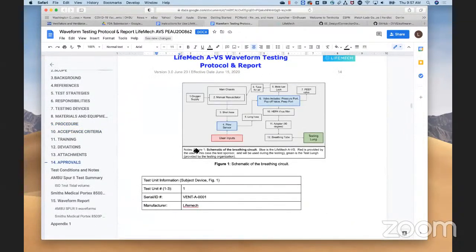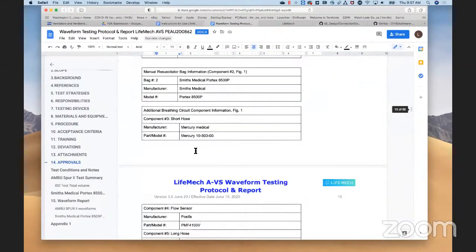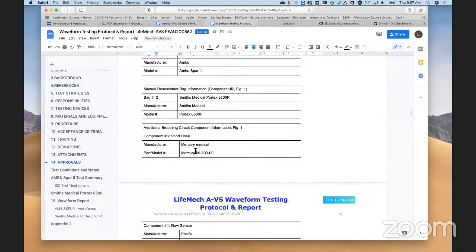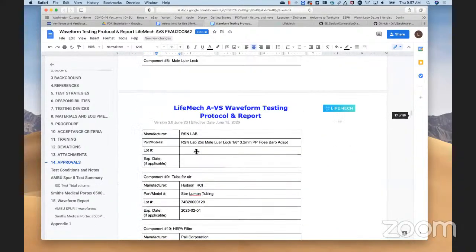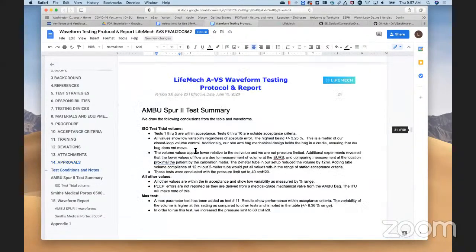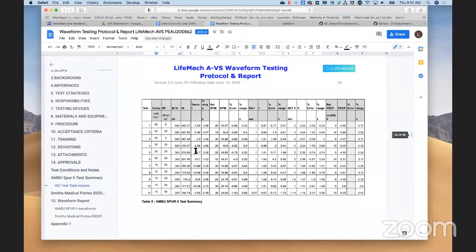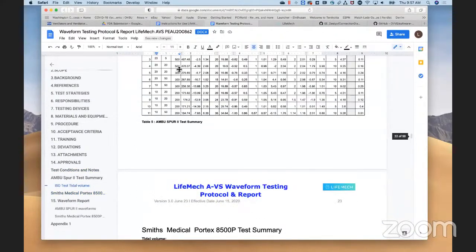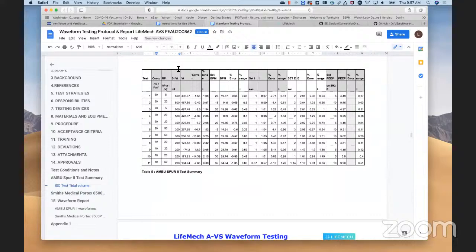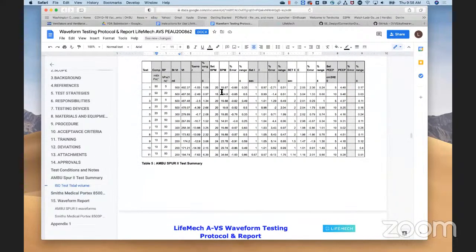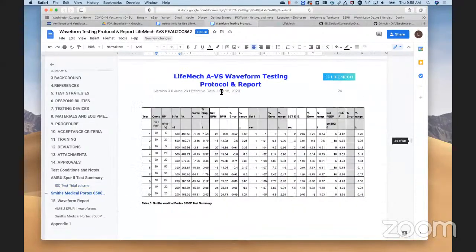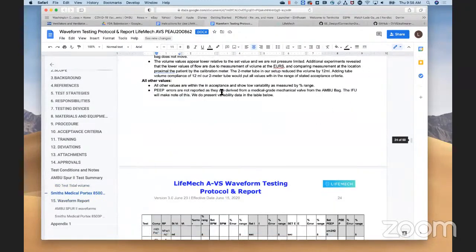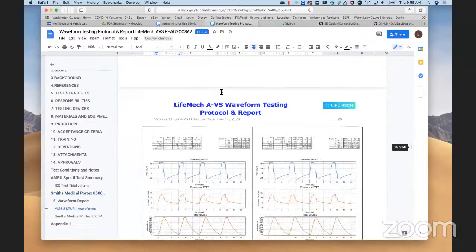And pretty much we ran all these tests, and this tells you the test setup. I'll just skip through this. There's a summary table here in the document of each one of the tests. How did it perform? What is the error? What is the standard deviation? Error range. I don't say standard deviation, just the error range. Do you show any of the waveforms? I'll show it. Yeah, so there they are.